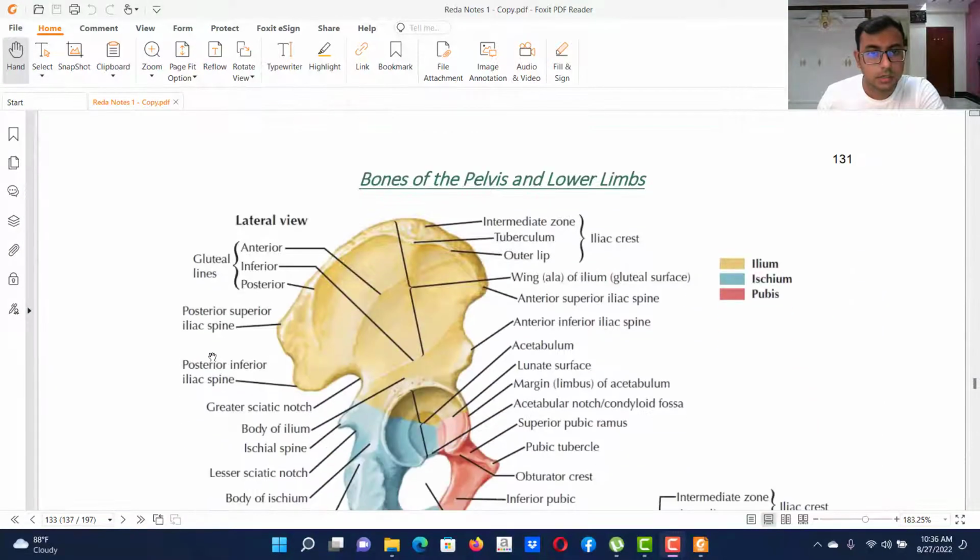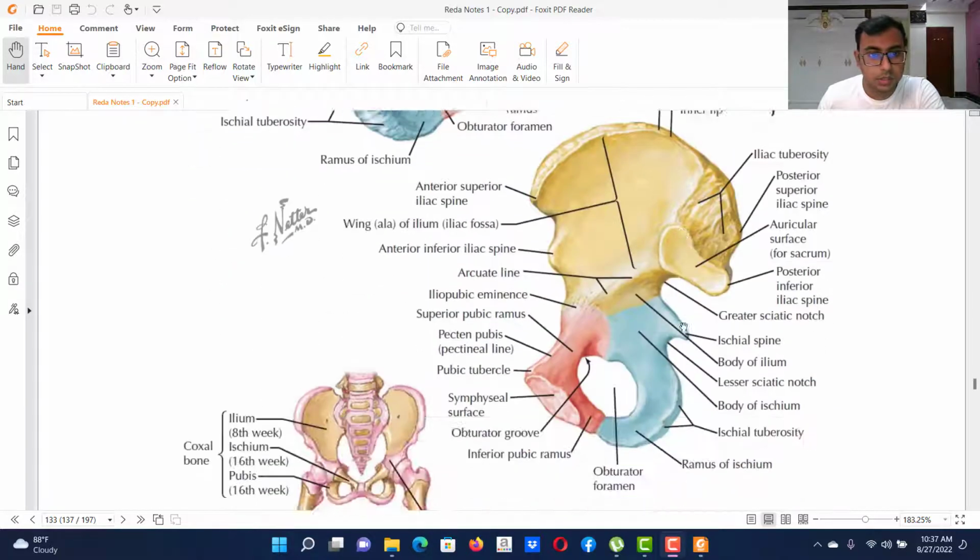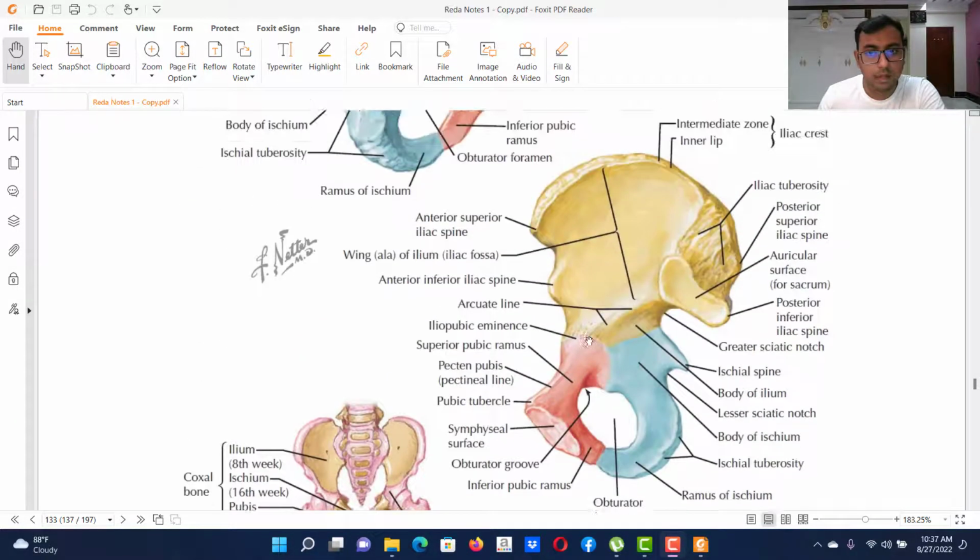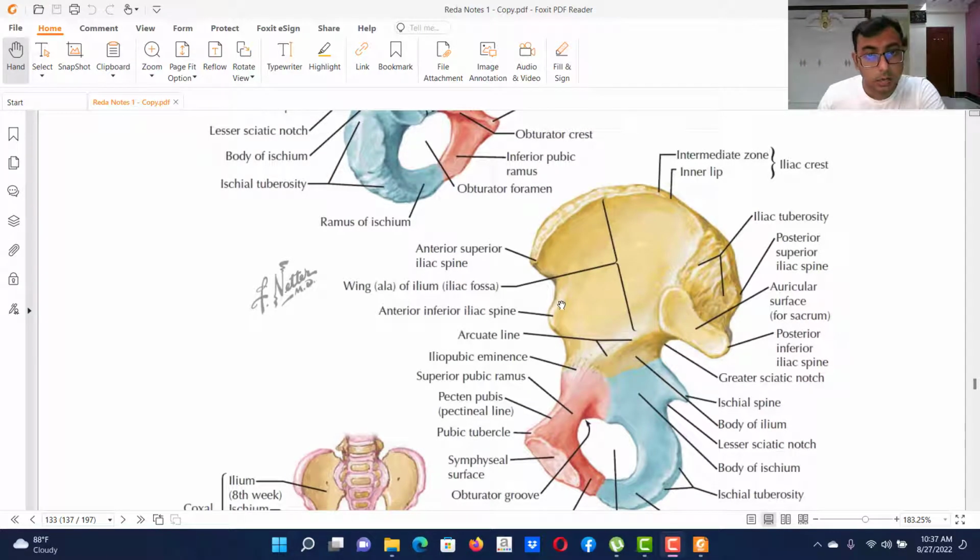So let's start. First of all, there is the bony pelvis and lower limb. So it is Last's Anatomy, which is very much popular. Some of the members edited this book, but it is a very important resource where you can start your primary preparation. So first here are some bone pictures which are derived from it. You all have these books, and it is very important to see each and every topic with the related pictures.